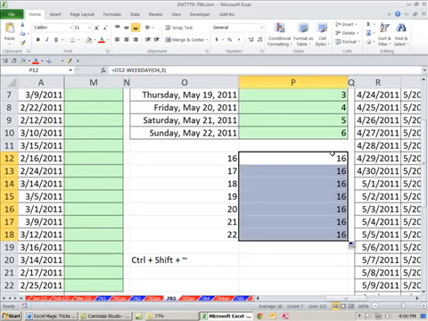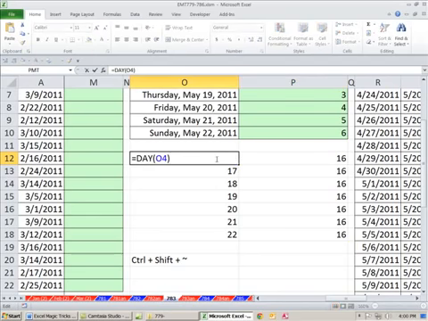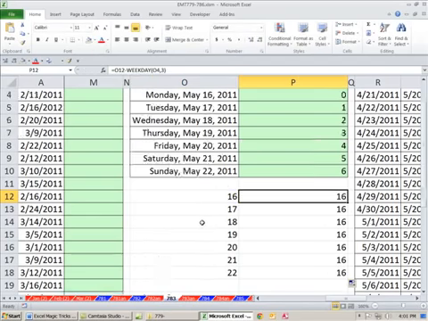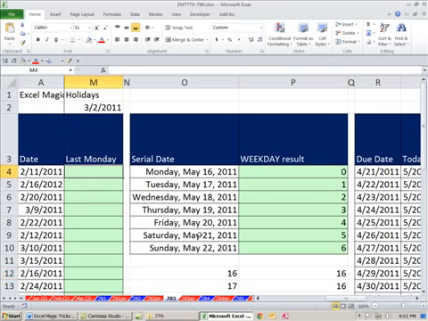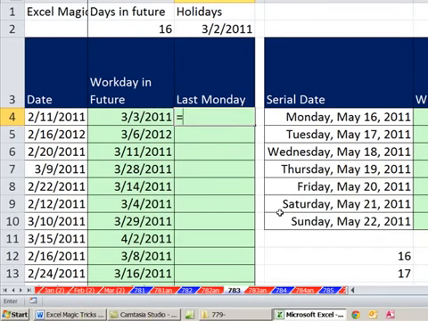And now look at this. There's a bunch of 16s. And that is the conceptual trick. I'm going to have to do day minus weekday to get a bunch of 16s to show Mondays. And really, last Monday, important for some charting tricks. Again, we'll see this later. So you ready? We'll see it later.